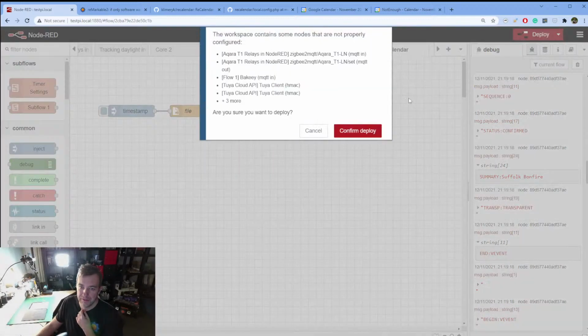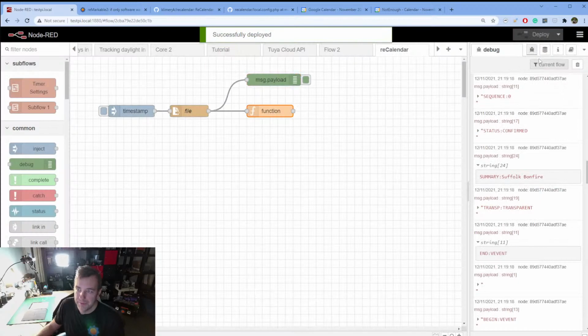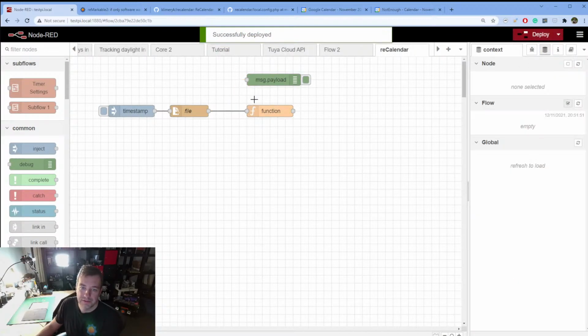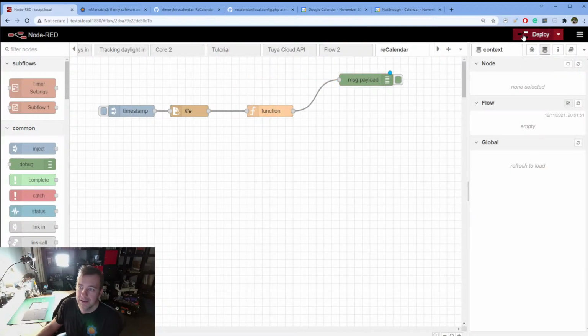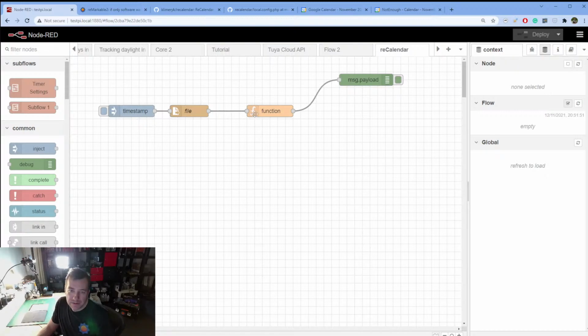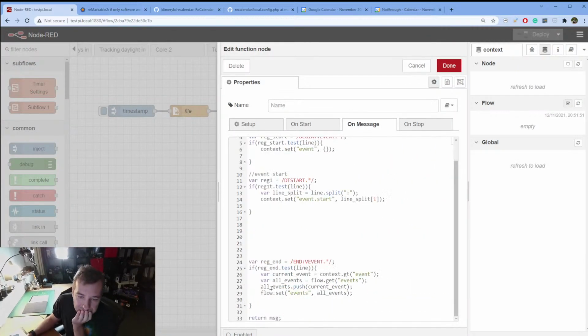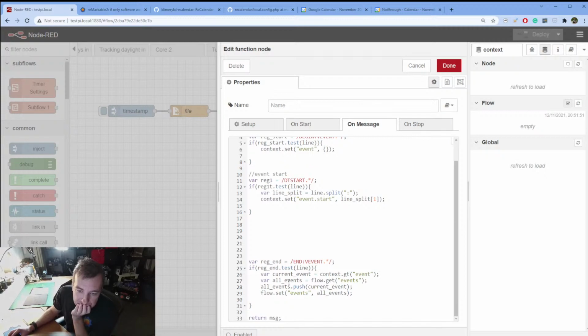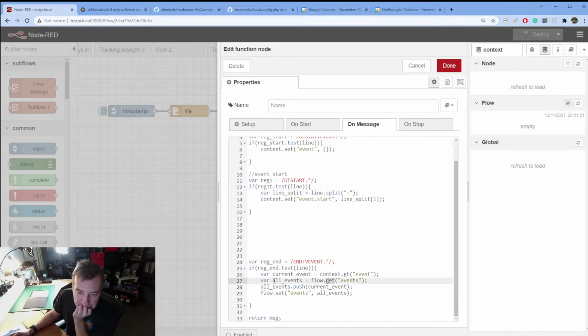So let's give it a quick test and see what's going to happen. I'm going to disconnect this one from here, connect this here, and see if we've made any mistakes. Line 27, I have a mistake. No, looks good. Missed something? Line 26, context get.